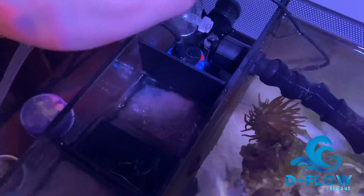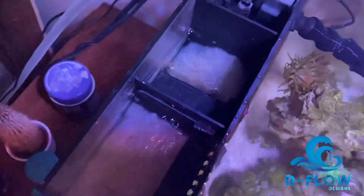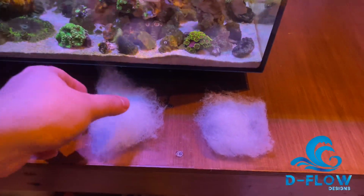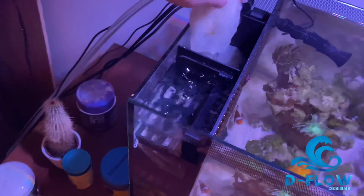And here's the back chambers. I just like to top it back up to where it originally was, and you can see the DFLOW baskets with chamber 1 and chamber 2, and we run the floss on both baskets just to get a double, really good cleaning of the water. So I like to replace this once a week, just a little bit of floss in each. So this is chamber 1 and chamber 2.